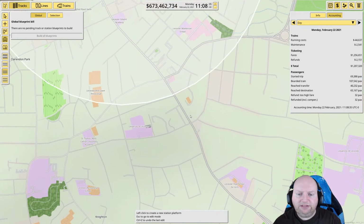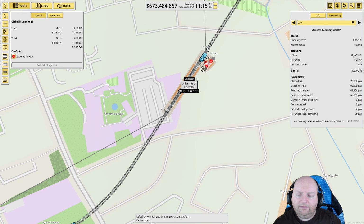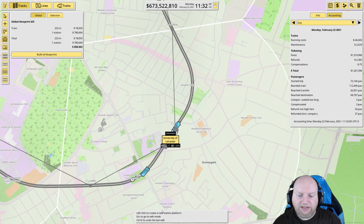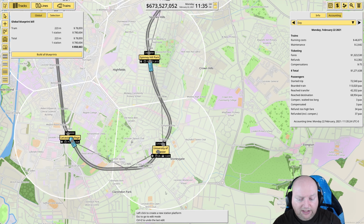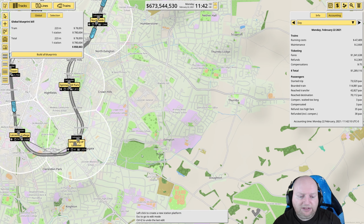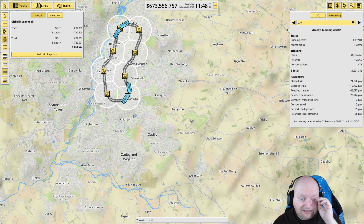Give me a new station and we'll start our new station down here at the University of Leicester. Pop that there. Make that as close as a connection we can make it. Use the move tool just to realign the top. There we go. And back to stations. We have one station there. That's going to immediately curve around and come this way. And then we're going to have to go up this side here. So we're going to take this one out. Cut across, and we're not going to go down south here because that's where that's going to be naturally.